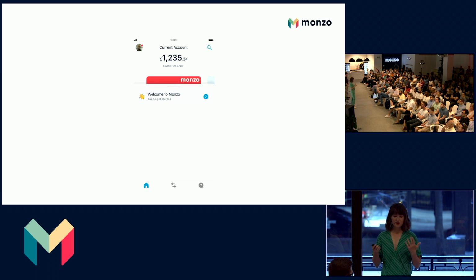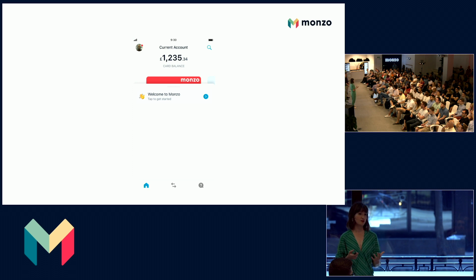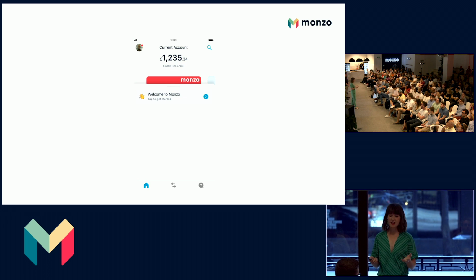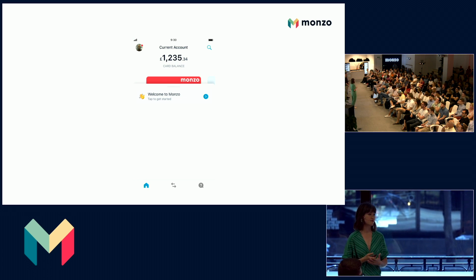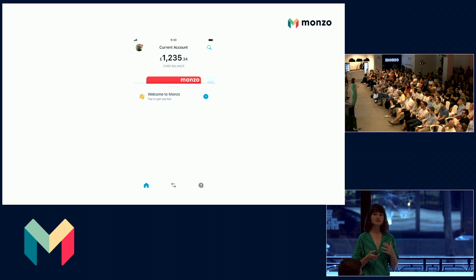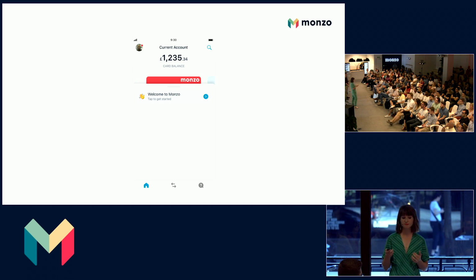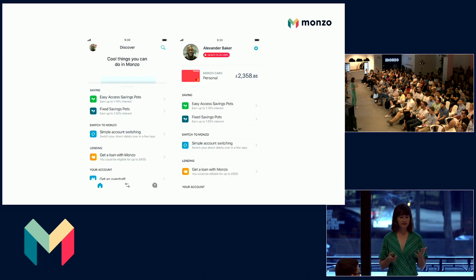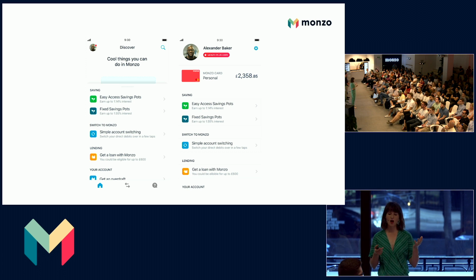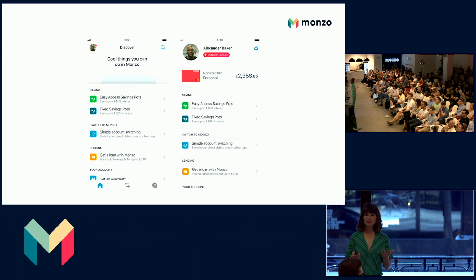This could be an example of a volume 1. An empty space that is really great to use is when people first come to Monzo. They haven't spent any money yet, possibly. There's no transactions. And we can use this space to talk about some of the different features that we have available. So you might see there's a little blue thing sticking out on the side. Maybe there's an animation there, something to grab people's attention, or we have this welcome to Monzo message people can tap. And that could take them to a place where you see different features that we have available. You could see easy access savings pots, or getting a loan with Monzo.